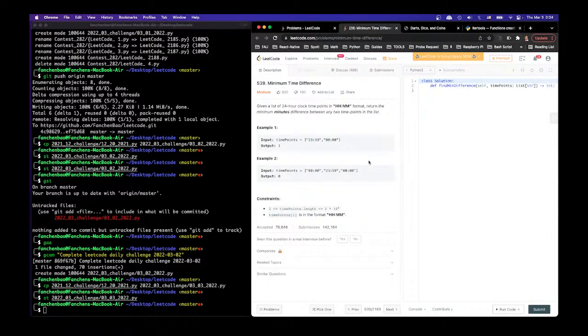Alright, let's do this one. Minimum time difference. Given a list of 24-hour clock times, return the minimum minutes difference between any two time points in the list. Holy guacamole. Okay. So apparently we can sort them. Yeah, we can sort them, and then we do consecutive difference.